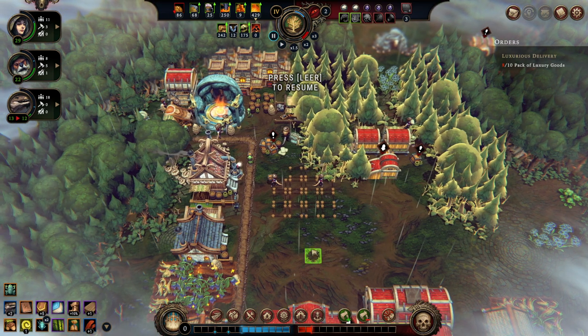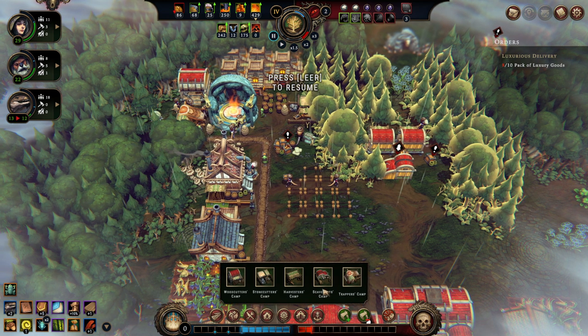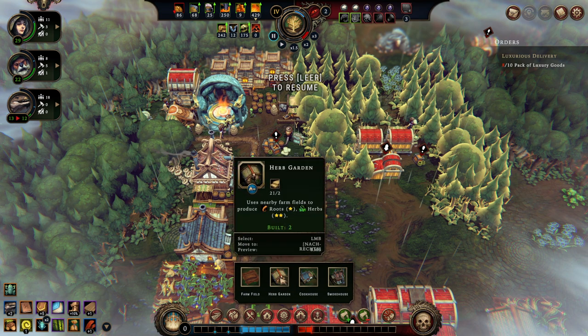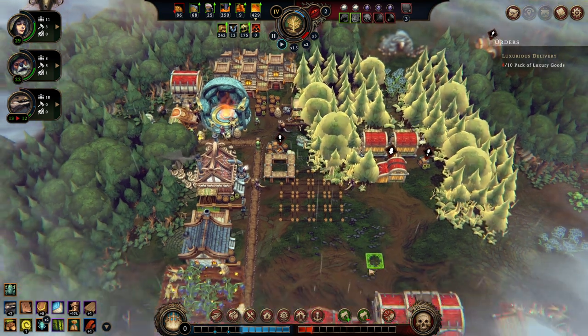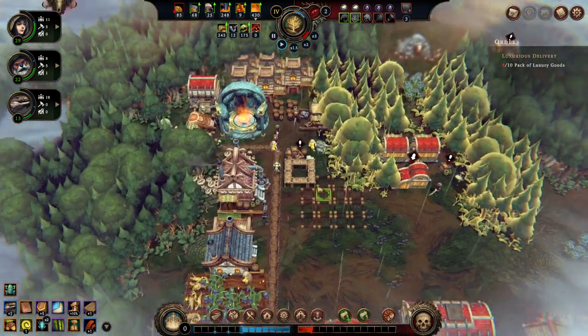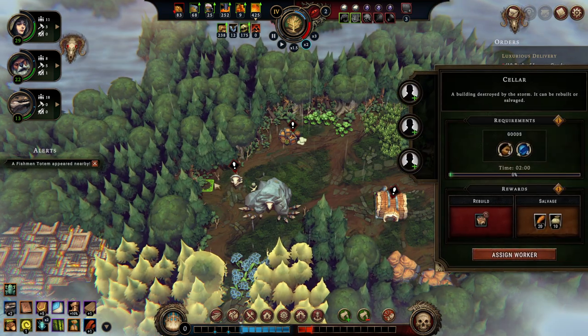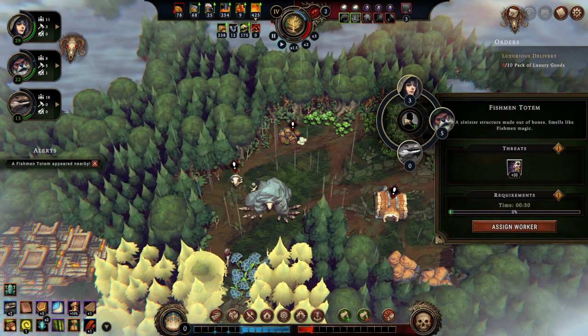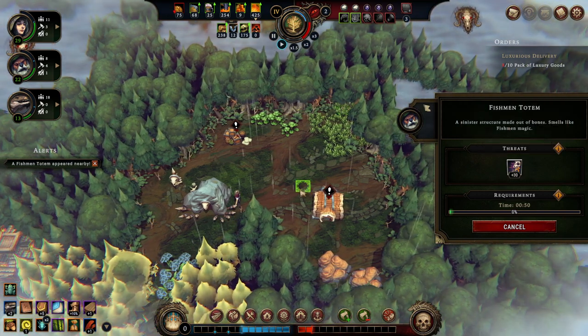So overall, by the way, this game is one where you can never go wrong by producing too much food. By all means, there is no such thing as too much food. If you ever have too much food in your colony, you can always use it as a trade good. No biggie. So, here's one of the fishermen totems I was talking about. So just send somebody there and get rid of it.